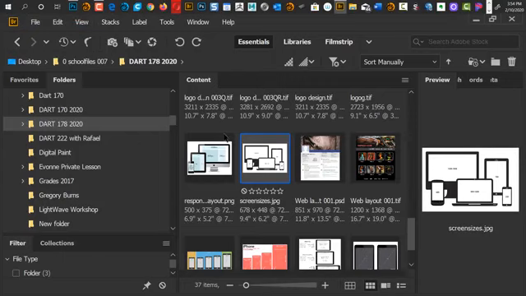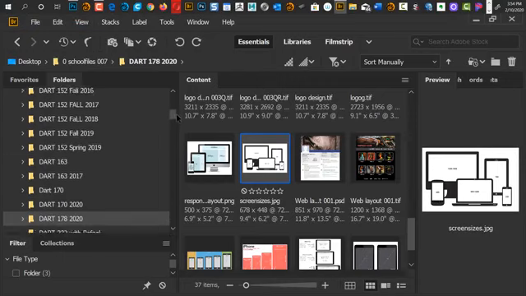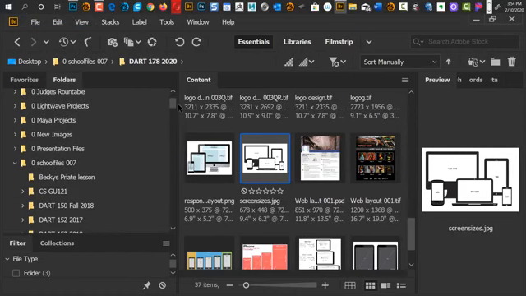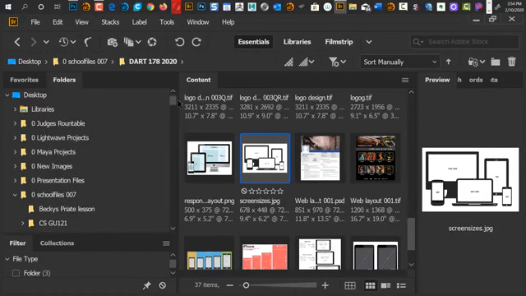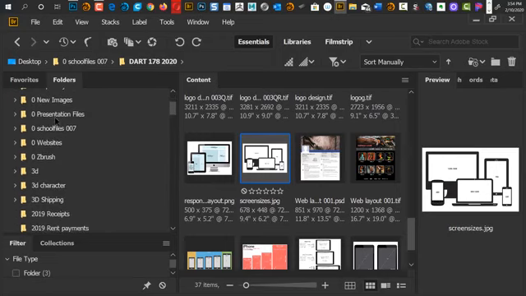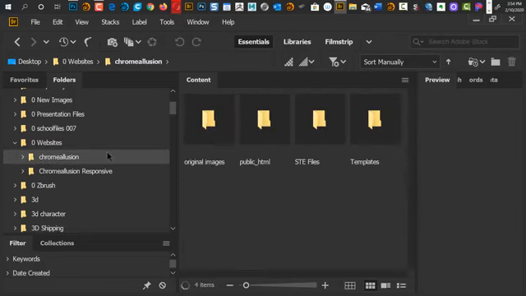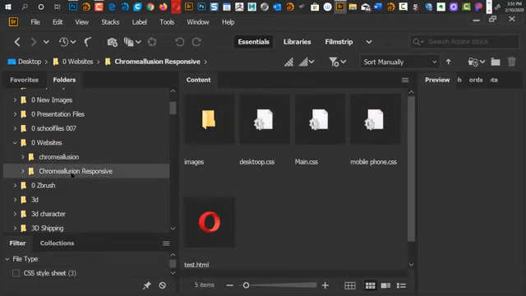Okay, takes me to Bridge, and I need to go find all those images. Now, what I did was I created on my desktop a folder called Zero Web Design. Let me kind of pull this down here. Zero Websites, and inside that website. And the reason I have Zero Websites is because I do design for multiple people or clients. So each folder after that will be client for John, client for Sally, client for such and such corporation or whatever. But each folder will be its own web design. Here is my original website that I currently have on the web. Here is the one I'm going to redesign for you guys that I'm going to call responsive.